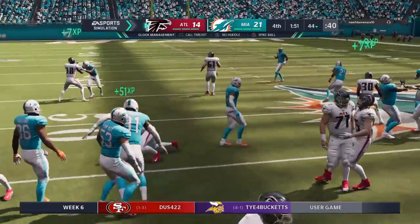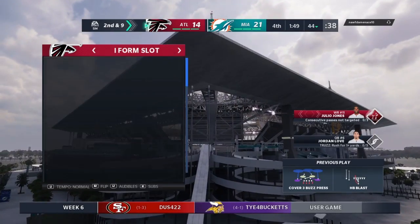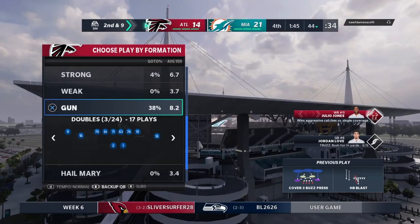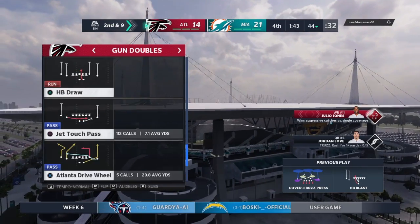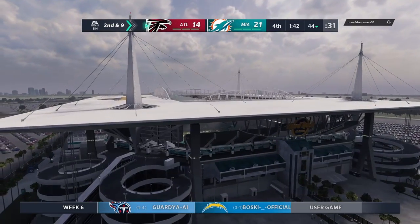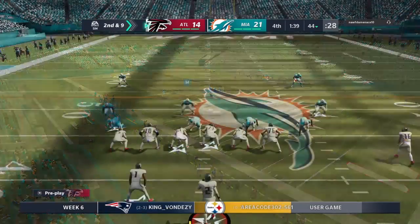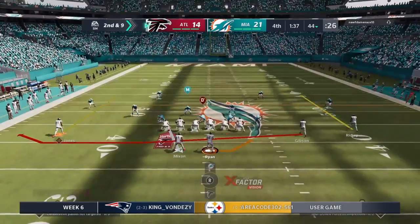And he'll push his way up to about the 44 here. Just a yard on the pickup there, and it'll bring up a 2nd and 9. Not in a position where they absolutely have to rush right now, but they definitely have to pick up the tempo a bit. 44-yard line. 2nd and 9 from the 44.